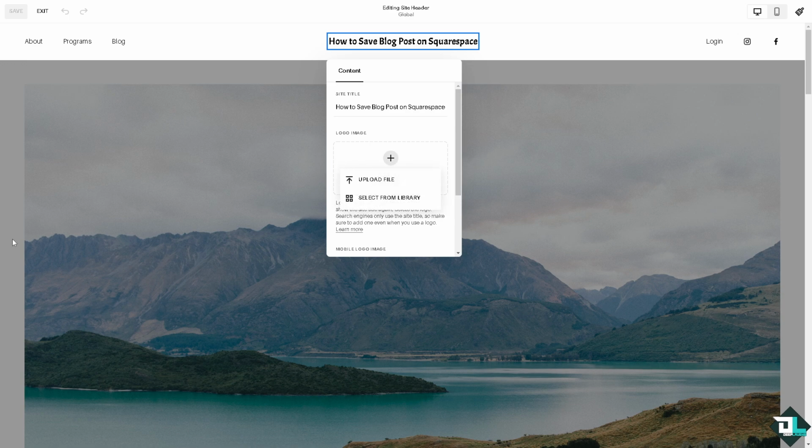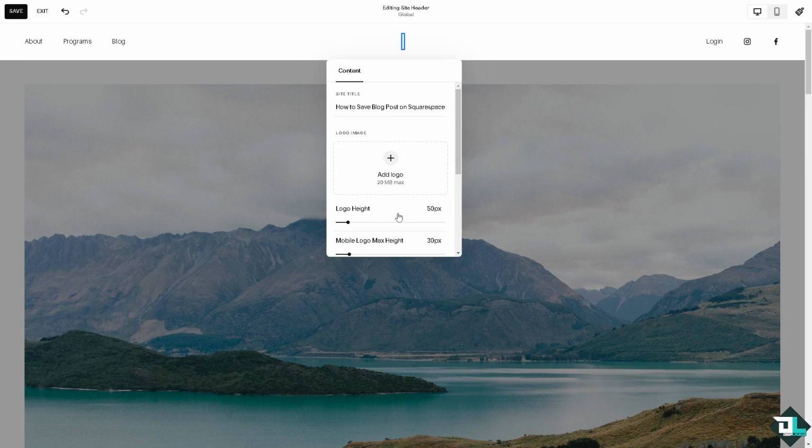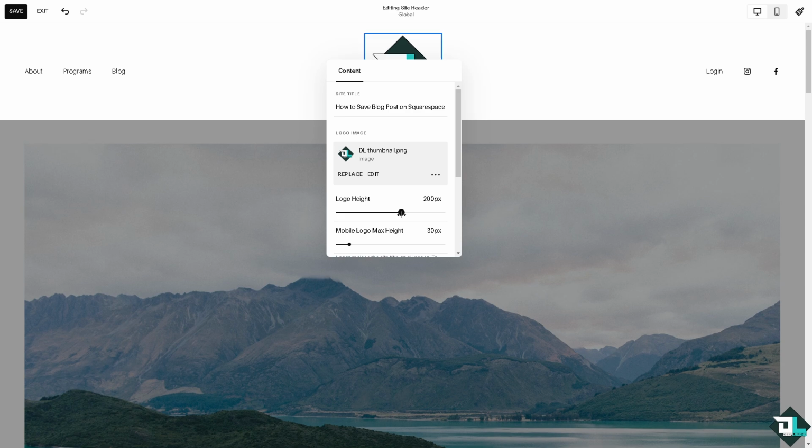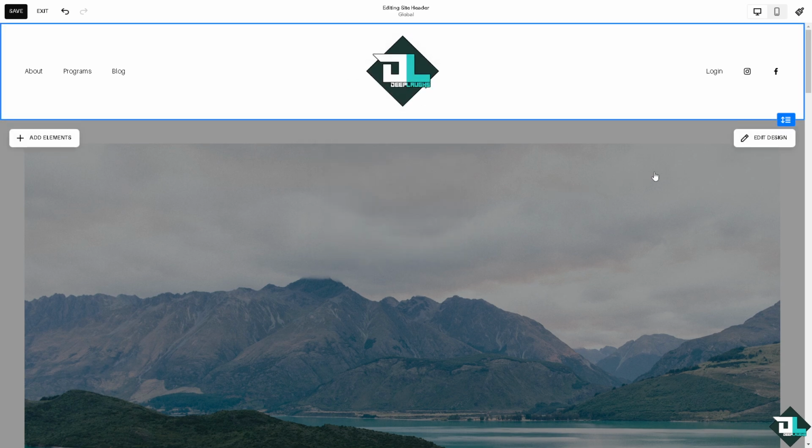Gonna add some file. Just wait for it. Okay, so I'm gonna put in the logo height. See that? Once I'm happy with that, all I have to do is click on save. So that's two ways for you to save your blog post here in Squarespace.